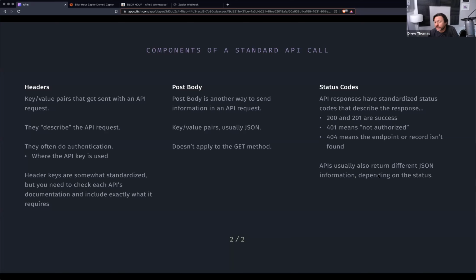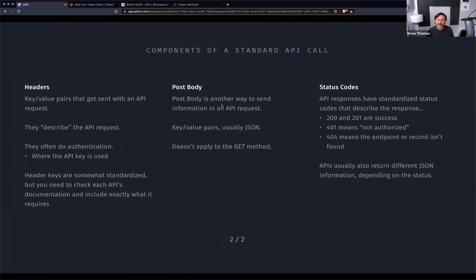And I made a little note here too that a single API endpoint, if it returns success, like a 200 response, might have a certain JSON setup, a certain amount of fields it returns. That same endpoint can return a 400, which is an error, and it can have a totally different set of JSON. So it might describe the error message in the response to you, and you can use that. But not all APIs do that. But all APIs will return the actual status code for your error message.